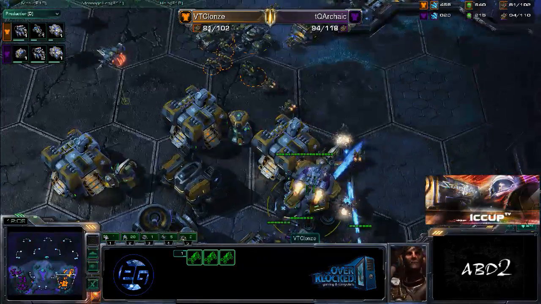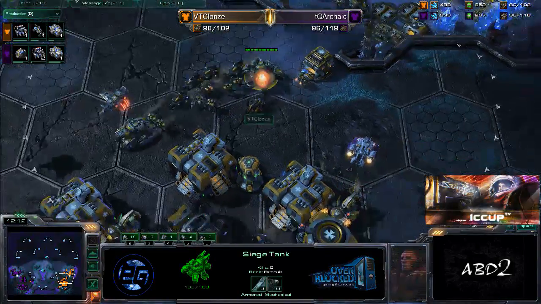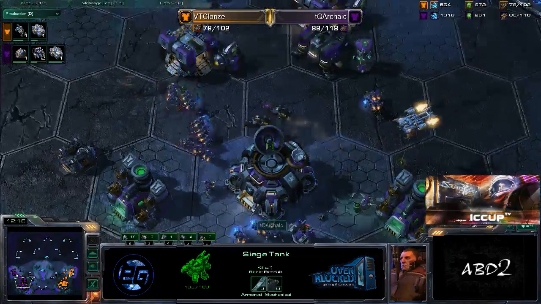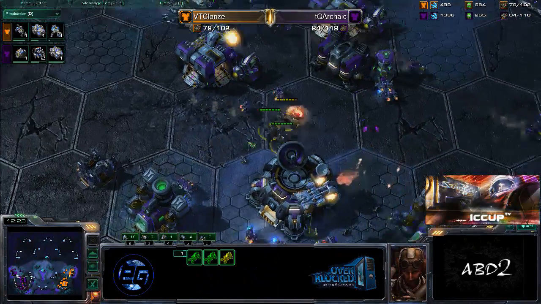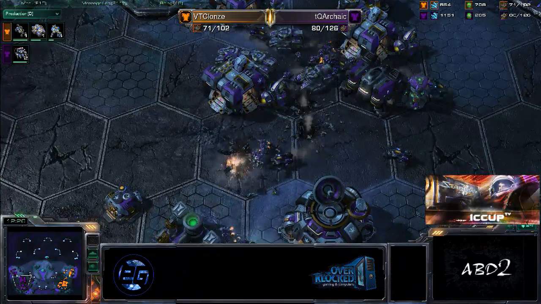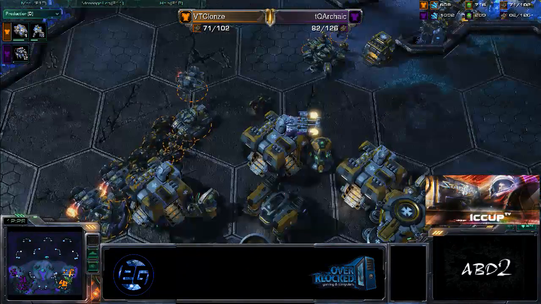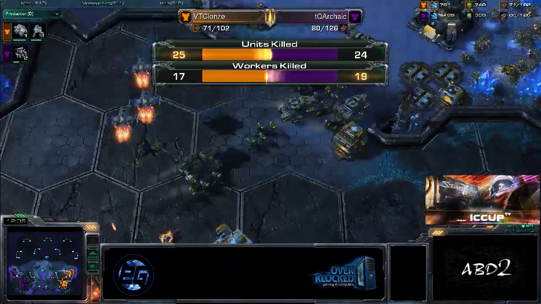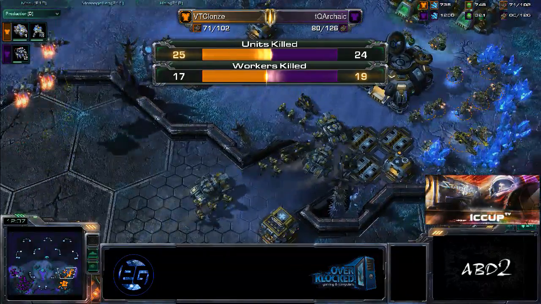Archaic is absolutely wreaking havoc on this main base. The siege mode is complete, and these Hellions are going to take quite a lot of damage. But Archaic didn't actually react to the drop that he spotted on the way. He's going to lose quite a few SCVs himself. Both of the drops are getting cleared up right about the same time. Let's check the damage right now. We're seeing 24 SCVs for Clones and 36 for Archaic.